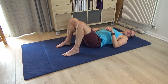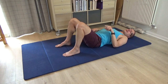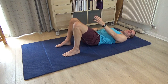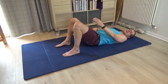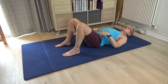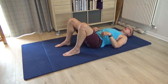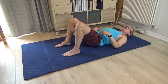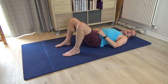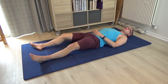And as you're pressing into the feet, so if you think of the left, pressing into the left foot, think as you're pressing into the foot that the thigh is lengthening away from you in the direction of the knee and the toes. And when you press into the right foot, same thing. So that it's more like an action in walking, but lying on the back. You feel the rolling of the pelvis as you use the legs from side to side. Good. And then pause and please lengthen both legs.